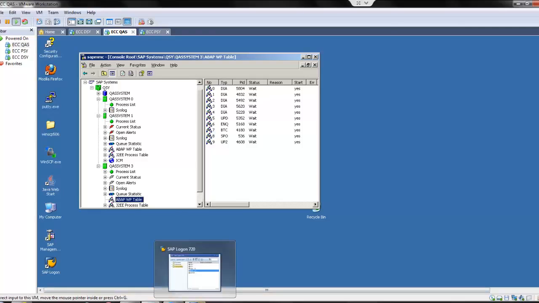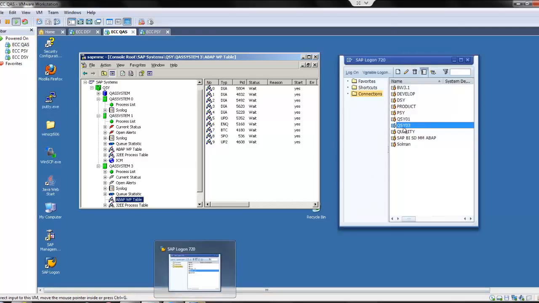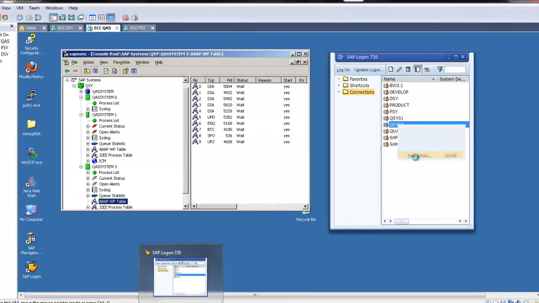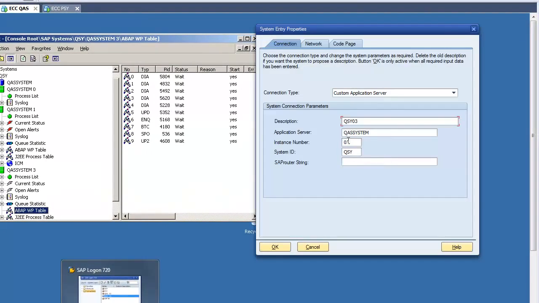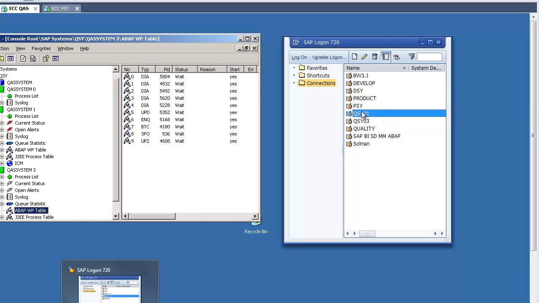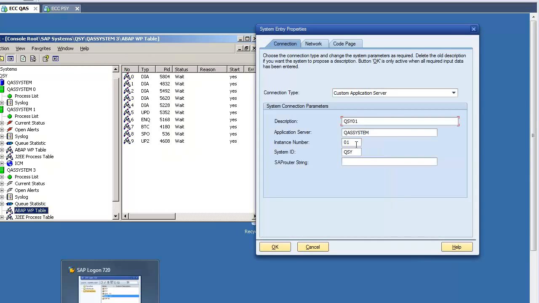Let me log in to the quality system through instance 03. So I'm logging in through instance number 03. Here, if I select this one, I will be logging in through instance 01. I can select either 01 or 03.